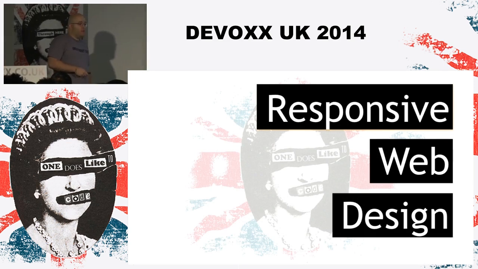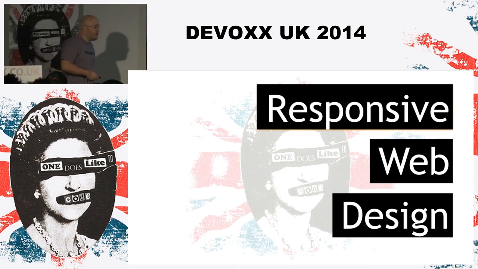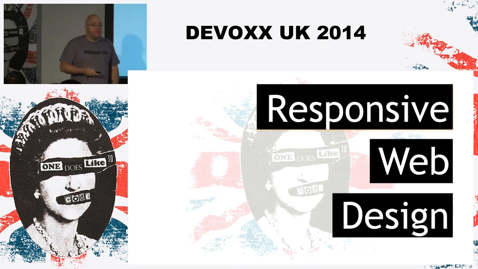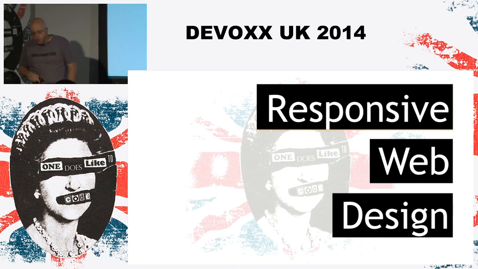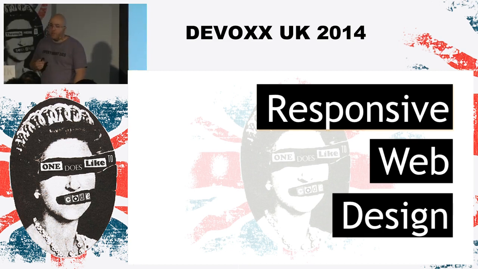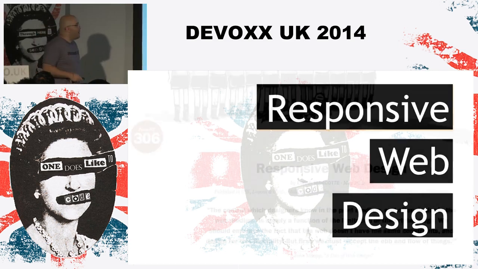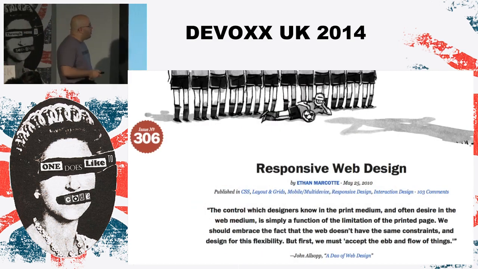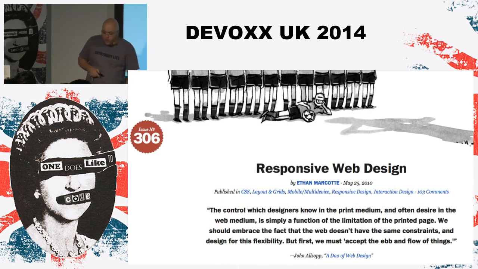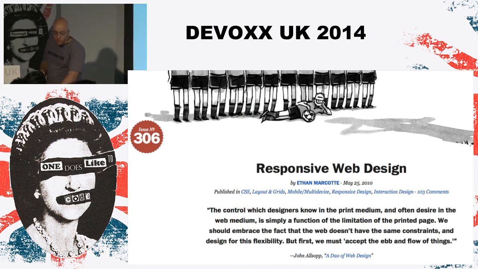So there is something that is called responsive web design that may help you. That would be a solution that may help you to fix those issues, to really give a great experience to many people. So there is Ethan Marcotte, he coined that term a couple of years ago. Actually, it's been 4 years now.